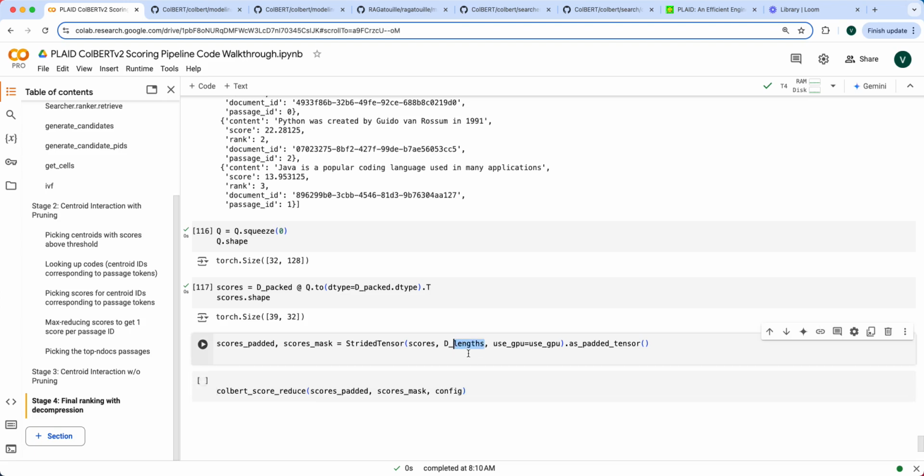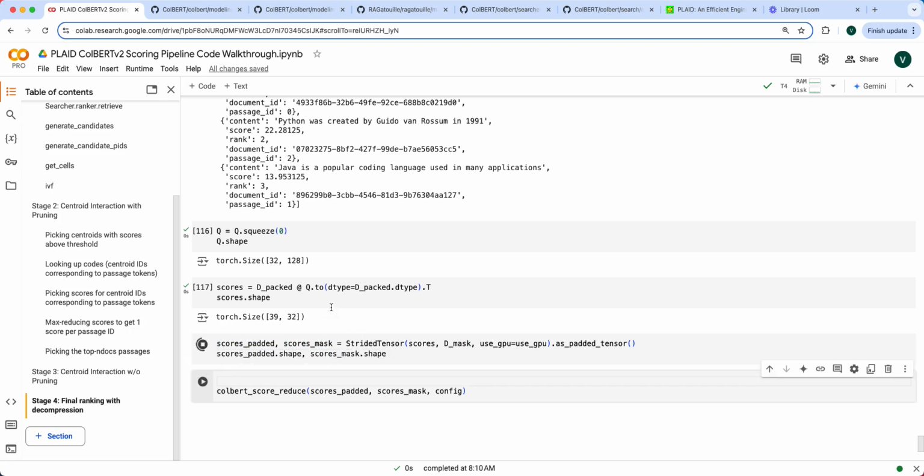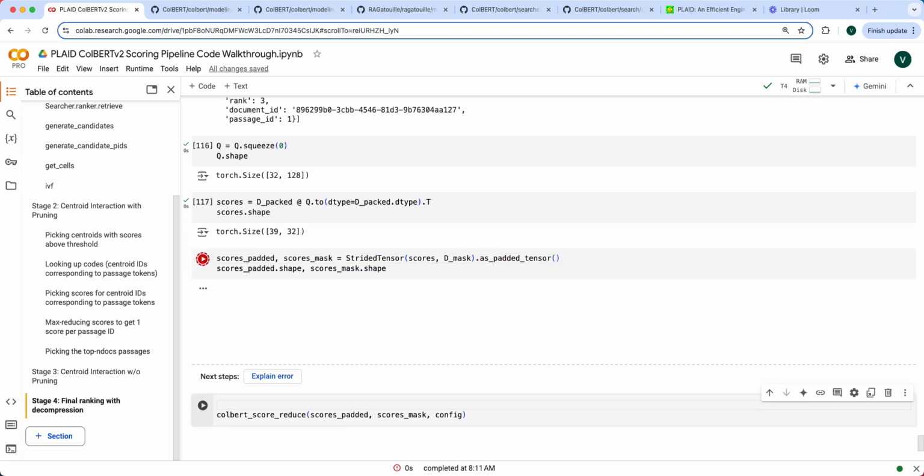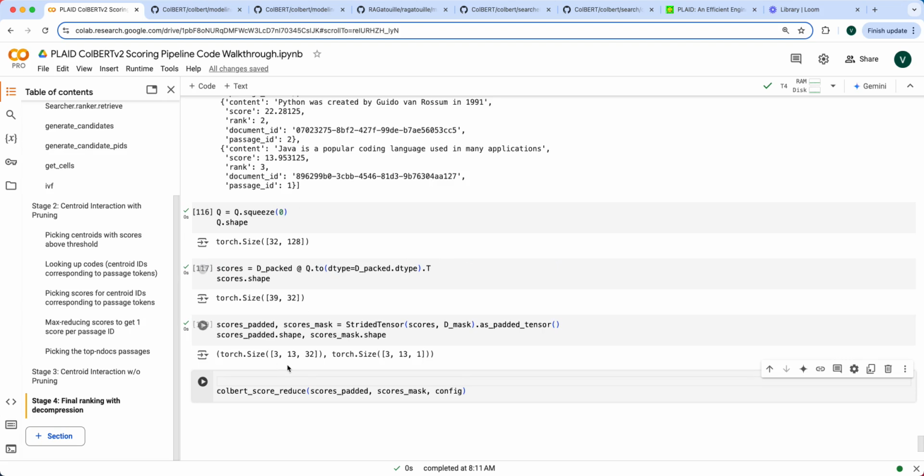D lengths is what they call it, but it's actually our D mask. And here we have it. We have 3 passages, each one has up to 13 passage tokens, and we have 32 query tokens.